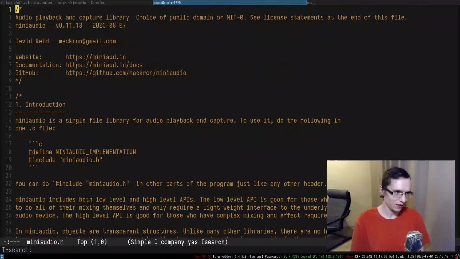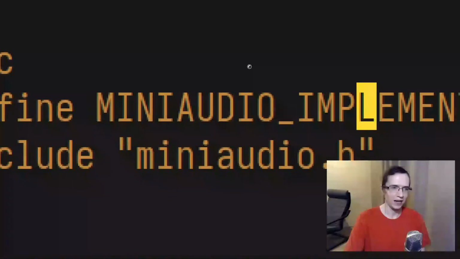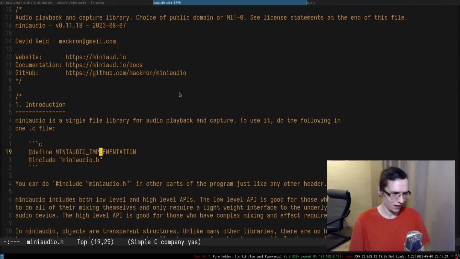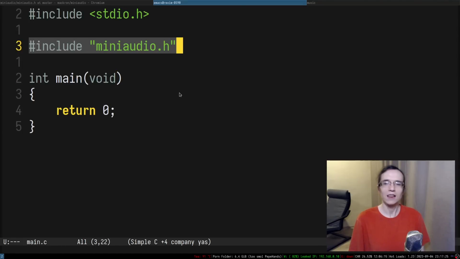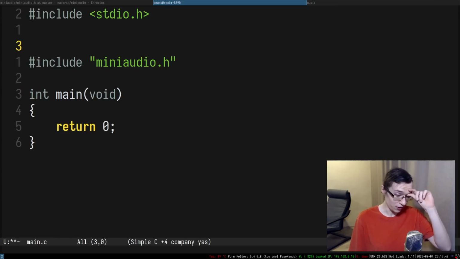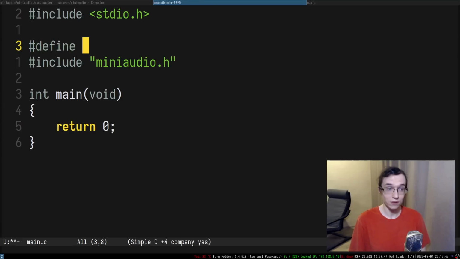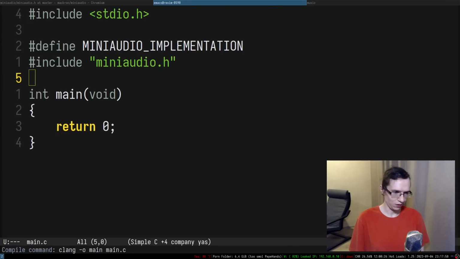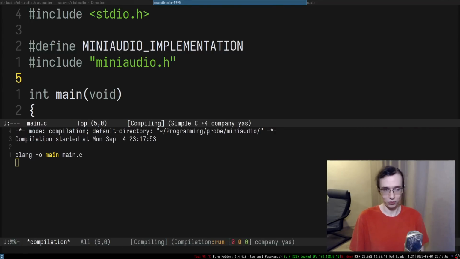And if I understand correctly, oh yeah, it's literally STB style. So it has this implementation macro that you have to define before including it. What that means is that by default, this header acts like a header. It contains only the declarations of the functions, structures and variables, but it doesn't have any implementations. If you want it to act like a C file, meaning it should include all the implementations of the functions, you have to explicitly define the miniaudio implementation macro, and now it starts to act like C. And we can try to compile this entire thing, and it's taking some time to compile.